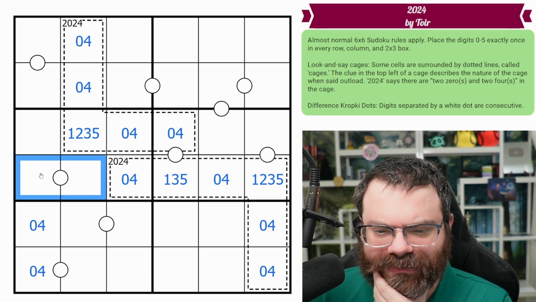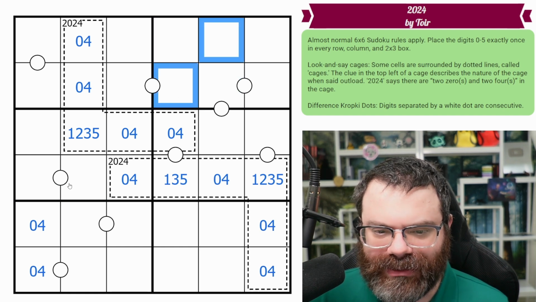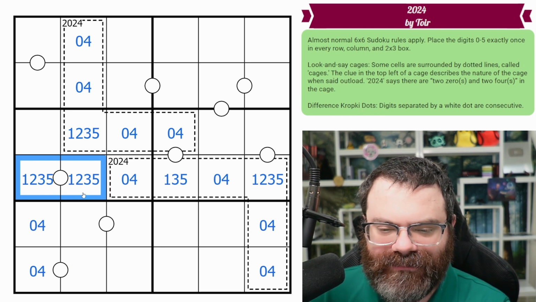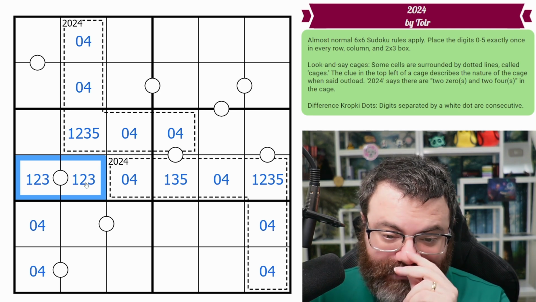We need a 0, 4. No, we don't need a 0, 4 in here. Right, the only 2 left are up here. Okay, so 1, 2, 3, 5 is left here. It can't have the 5, though, because if we include the 5, none of 1, 2, 3 are consecutive with it. So the 5 is gone.